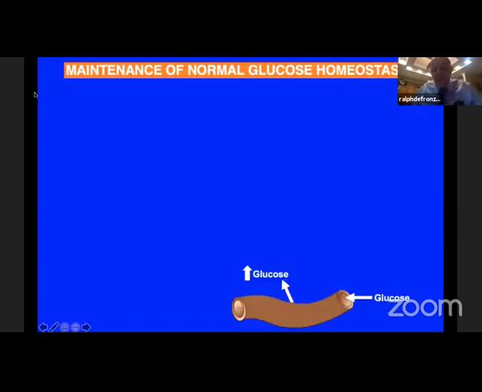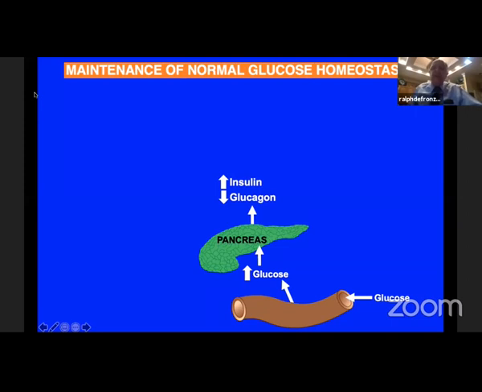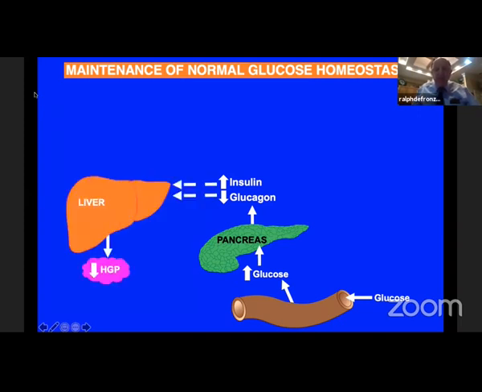So let's first start by reviewing how the body normally disposes of a glucose load. So you ingest a glucose load, it's absorbed through the gastrointestinal tract. The pancreas can sense the rise in glucose, and it does two things. Insulin level goes up, and then by local paracrine factors, the hyperinsulinemia shuts down glucagon. Now, the increase in insulin and decrease in glucagon lead to a decrease in hepatic glucose production, and the decrease in hepatic glucose production is critically important because when you ingest a glucose load, you can't have two inputs of glucose coming into the body.